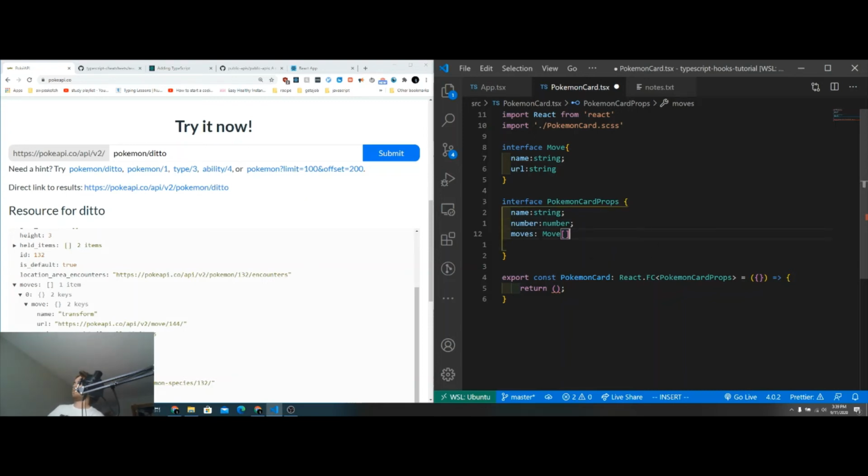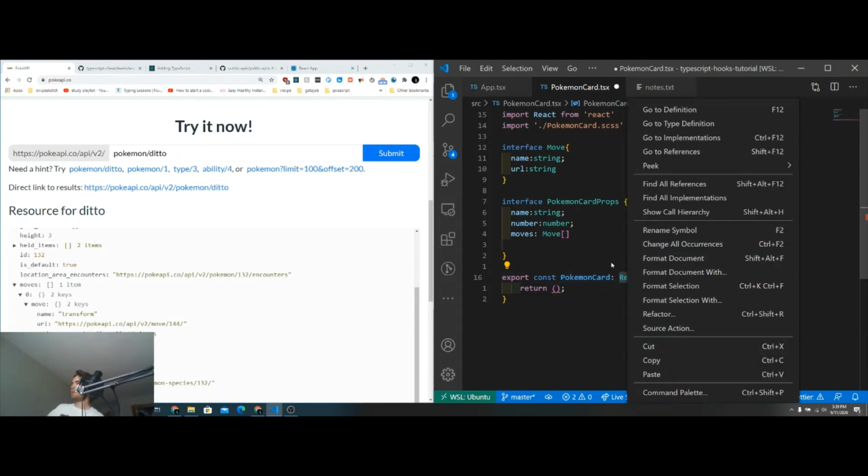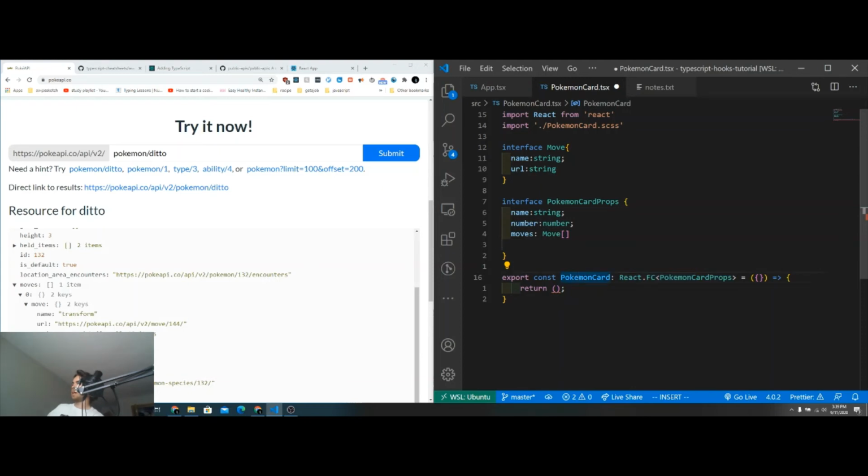All right, and down here we have React.FC, which stands for React Functional Component. We're telling TypeScript that this React function, Pokemon card, is going to be a React functional component. Inside these little brackets we're saying it's the Pokemon card props. These brackets are something called TypeScript generics, which is basically a reusable way of defining types. We'll get into that a little bit later.